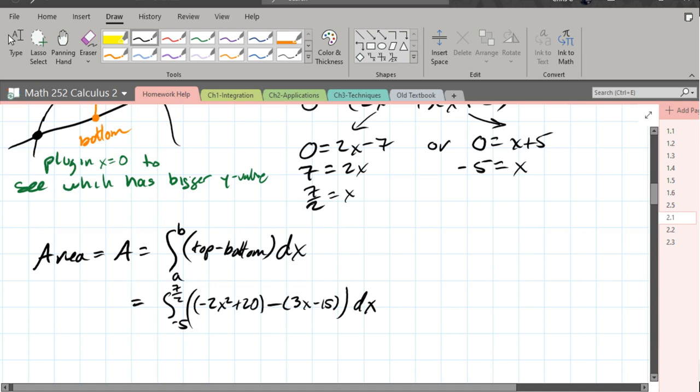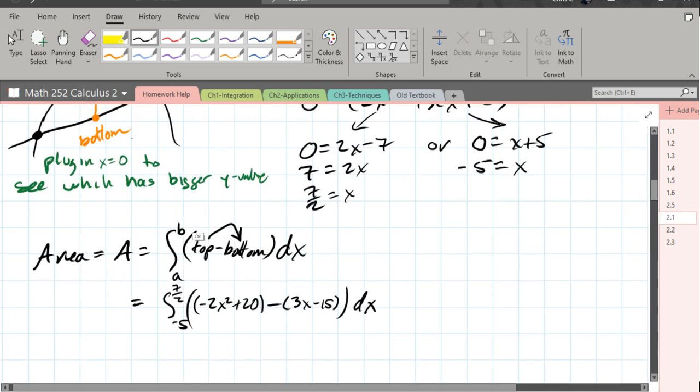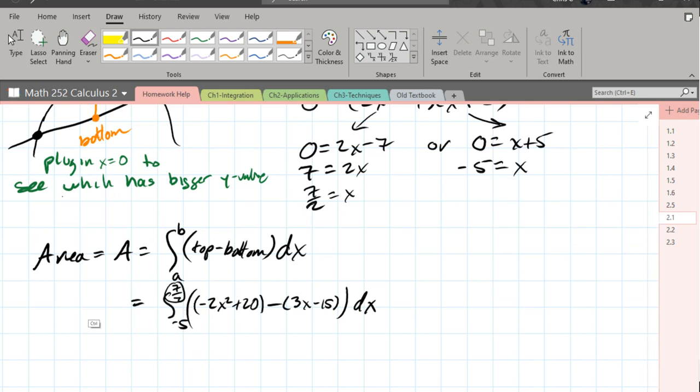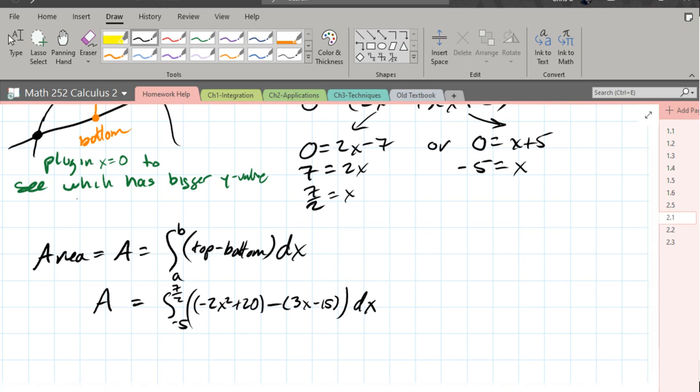Now, some common mistakes that I see. If you switch your top and your bottom, what happens? You will get negative. So this measurement should be positive if you actually have a bigger y value minus a smaller y value. But if you got them incorrect, you're going to do bottom minus top, and that will give you a negative area. The other way to get negative area, if you switch your endpoints, you'll get a negative integral. So I'm going to stop here and not keep integrating because that was what we covered before. I think you've probably heard me talk long enough. Good luck on this problem.